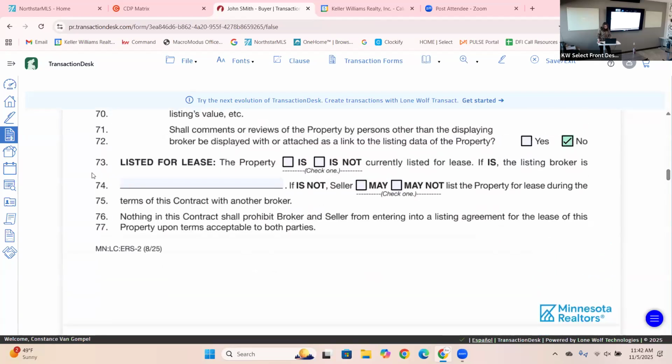Okay. Is the property on a lease? It most likely is not, okay? If it is, you have to say who's holding the lease. Normally you will not want your seller to list the property on the market, because if it's listed with a lease on the market, the new buyer has to wait until the lease expires before actually moving into the property. They can't just go and say, I own it, goodbye. You remember that from class? Yep. Okay, all right.